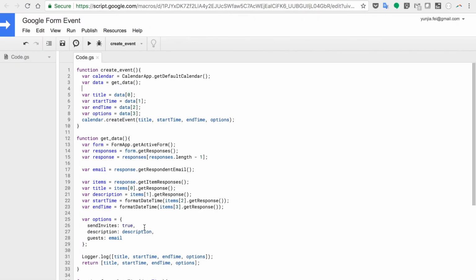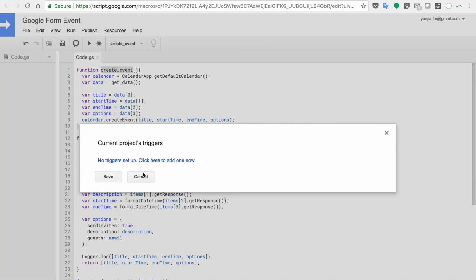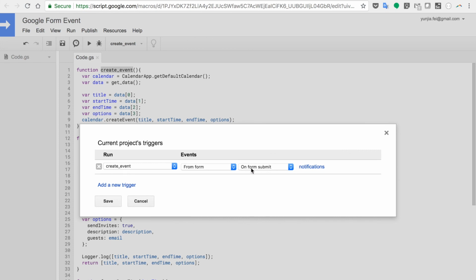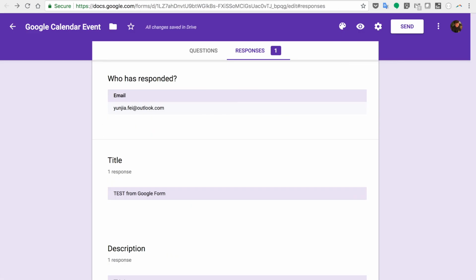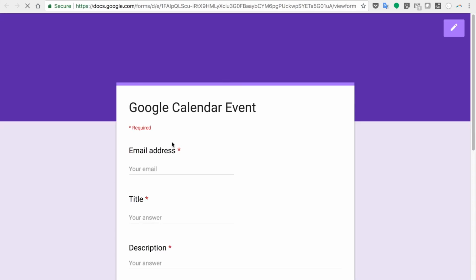Okay, so the last thing I need to do is to create a trigger for this create event. So I'm going to create a trigger. Oh, okay. From submit. This is the right trigger, and I'd like to do the final test. I'm going to submit a new response to see if this function works.